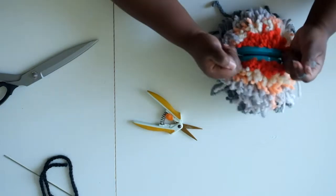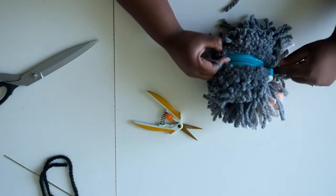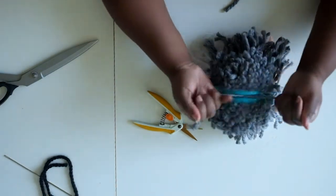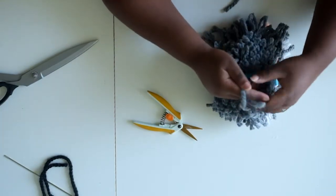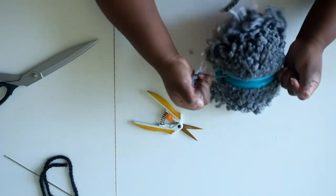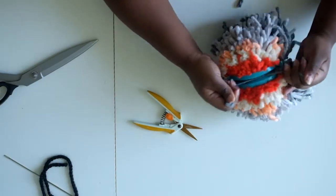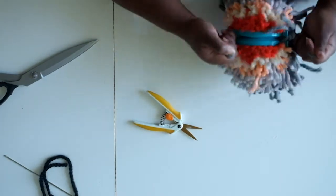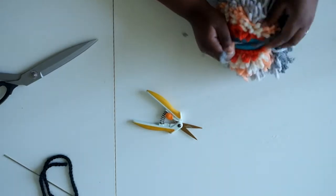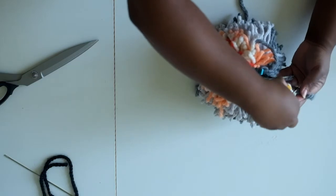Tie it as tight as I can pull it, and then I'm going to do one more, bring it around, making sure my strands are where they need to be. I'm going to pull it down as tight as I can pull it, and then I'm going to double knot it here. Make sure it's tight. Double knot it. Make sure you double knot, otherwise it'll come undone. Maybe even triple knot. I'm probably just going to go around one more time just to make sure, because I put so many strands in here. Pull it out this way towards the gray and just go ahead and snip it a little bit.